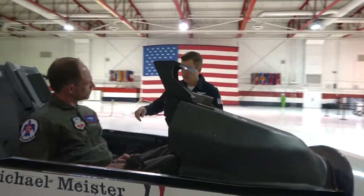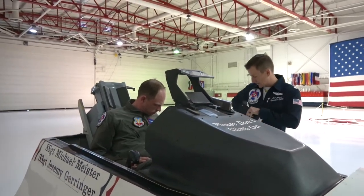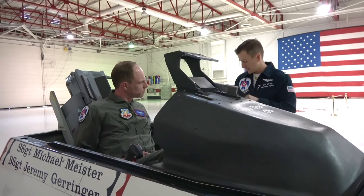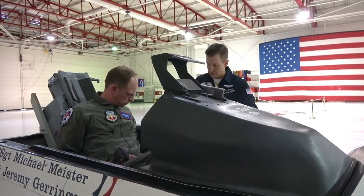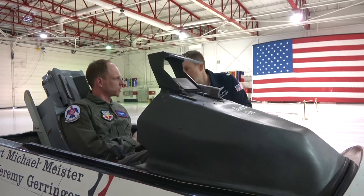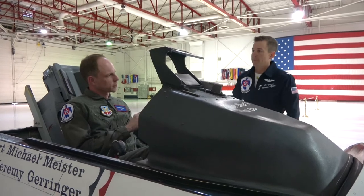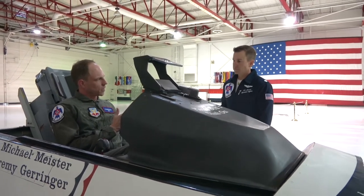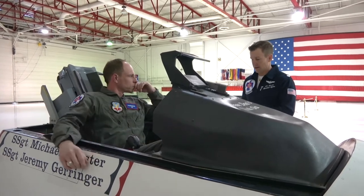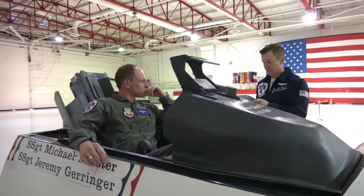If that doesn't fix it, then you'll pull this little green ring right here. We'll disconnect the green oxygen hose from your connector right here. Okay. So disconnect green and then pull green, and that will give you 8 to 12 minutes of oxygen. That's on the small emergency tank. Understood. So if the main oxygen system is having an issue, then I can yank the main one, pull this. Yep, and we'll talk about all that if it's an issue, because it probably will be affecting both of us. Yes, since we're both breathing the same oxygen.